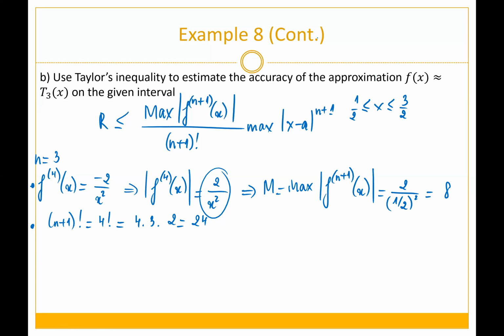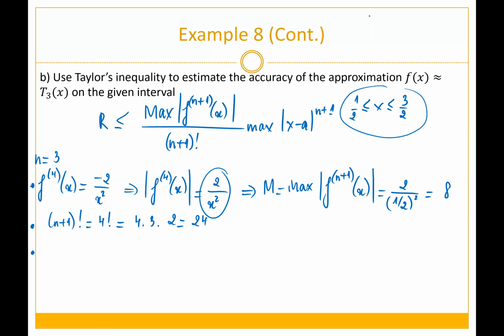Okay, so let's see what you're trying to find here. If you look at this fraction again, 2 over x squared, and you want to plug in the maximum of that derivative into it, basically you want to find the maximum of 2 over x squared on this interval of x, right? And here this is just a fraction with a constant in the numerator and x squared in the denominator. So if you want 2 over x squared to be maximum, the denominator has to be minimum, right? Because if you divide by a smaller number, you're going to have a larger number overall. So that's why you want to plug in the smaller value in the interval. Yeah, so you have to think about what is the maximum thing that you want to find. If you want to find the maximum of the denominator, then you plug in 3/2. But if you want to find the maximum of the overall fraction, you plug in the smaller number.